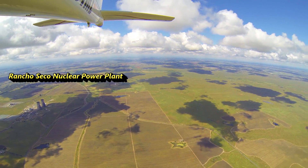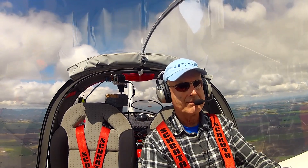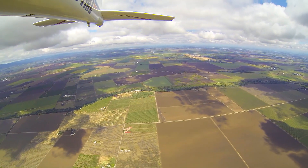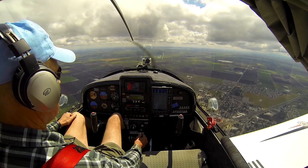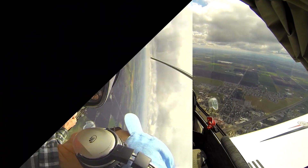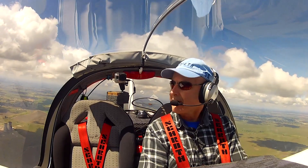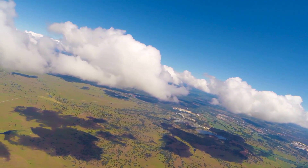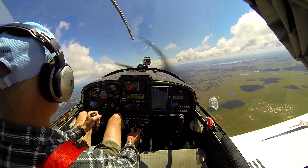we'll take every drop we can get. The plan today was to fly up to the Sierras and video that new snow, but we can't make it through all these gnarly clouds that are still hanging around at several levels above ground. So hopefully tomorrow we can punch up there and take a look. Right now I'm going to look for a hole in these clouds, maybe punch through it, and we can at least have a look up 70 miles at the Sierras. It looks like we've finally found a big enough hole in the clouds to go up and have a look. Let's go into climb mode, punch through this hole, and take a look at the Sierras.